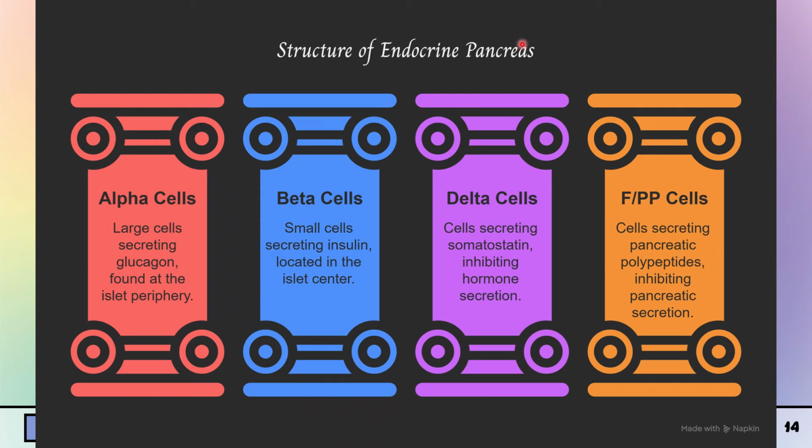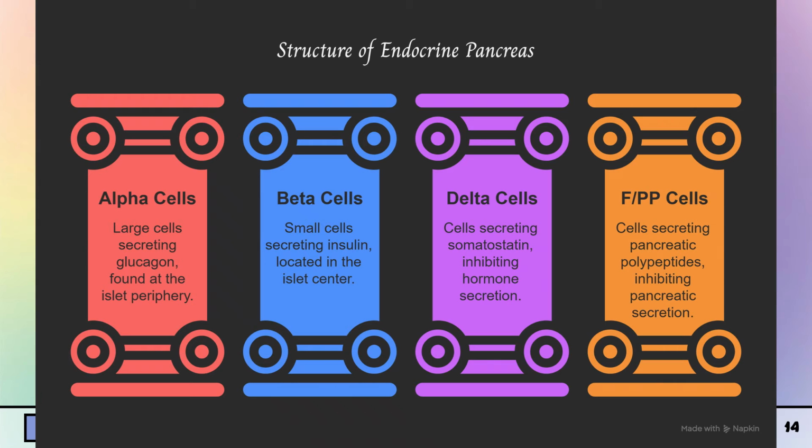Actually, these cells are not clearly visible even through the microscope. Majorly, we can see insulin cells with a special stain only. In a normal H&E slide we cannot identify these alpha, beta, and delta cells. So alpha cells are 20% of the population. They are large cells with eosinophilic granules. They are mainly present in the periphery, alpha periphery. They secrete glucagon.